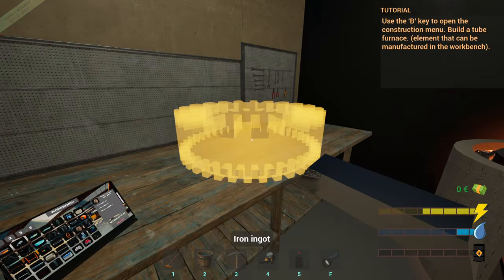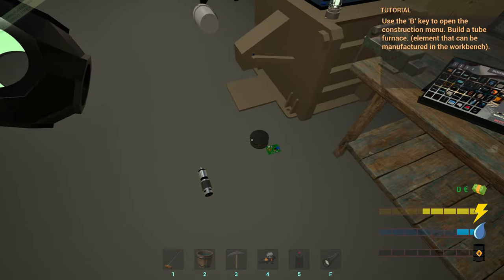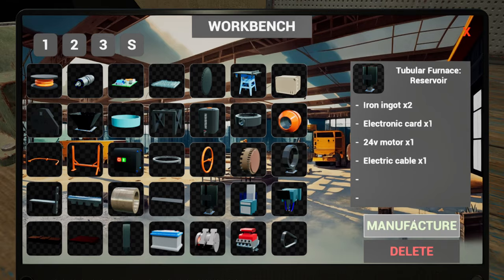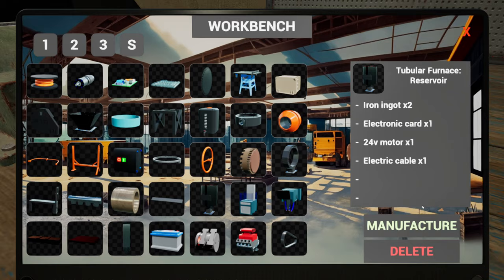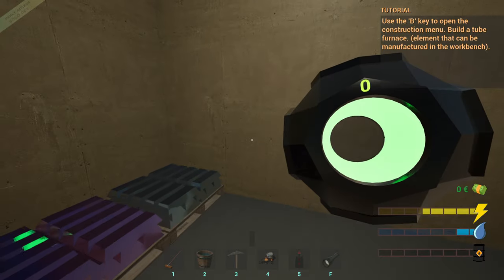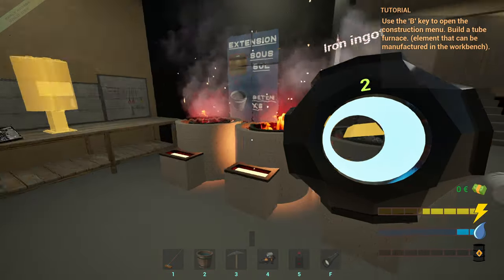Okay, nice. So we'll pop this on, and then lastly we need, right, let's move that out of the way. This one, tubular furnace reservoir. So yep, we've got that stuff there. So this, that, this, and then how many? Two. Okay. Right, I will take this over. I know it's a bit of a waste, but that's all right. That one, that one. Okay.